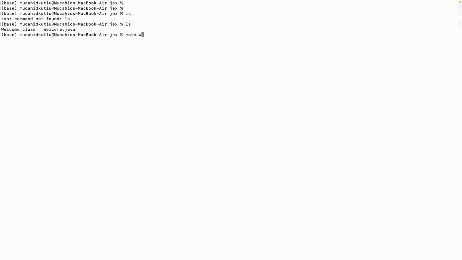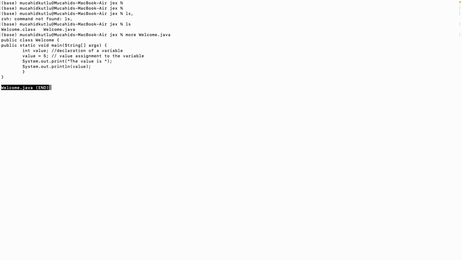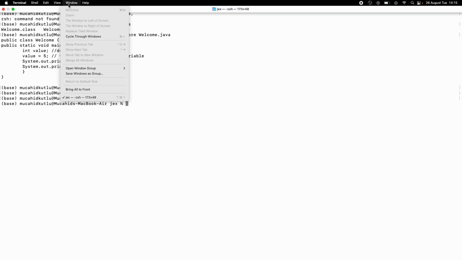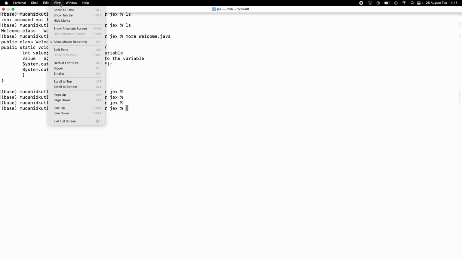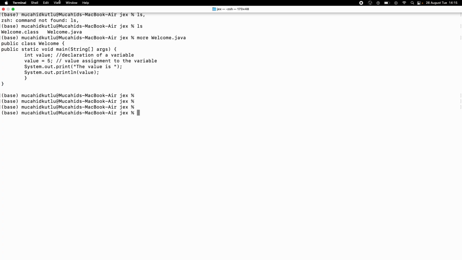I can look at this file. It is a very simple Java content. For now, we are not interested in its content, but I want to compile this. How can I do it? I want to make it even bigger, so that it would be more readable.